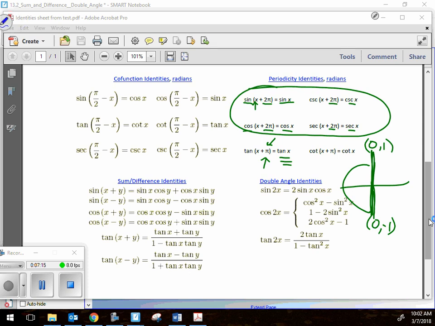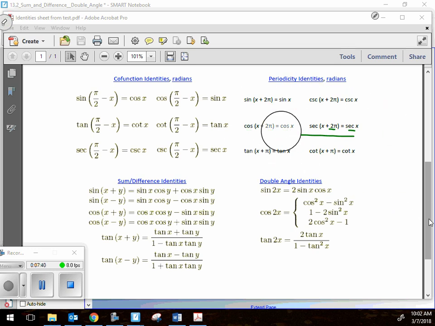What was the tangent of this spot? Y over x, and so it'll be undefined. What's the tangent of that spot? Y over x would be undefined again. You get the exact same answer. All right, so for adding 2 pi, it makes sense to most people that if you were here and you add 2 pi to it, you're just going to be right back where you were, so of course the answer is the same. But for tangent, it's only adding pi. All right, so I've talked you through those.